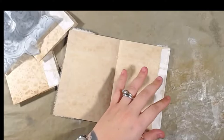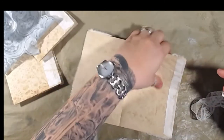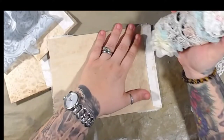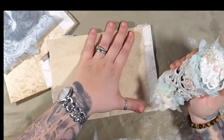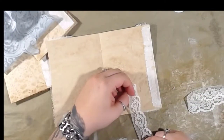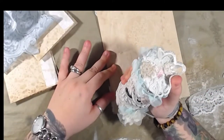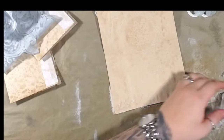Maybe add a piece on the inside of this. Lace, where'd it go? Where's my edge? Here. I'm gonna add a piece here and then add a piece on the other side. But yeah, I normally don't add the punchies, the hole, because I normally do exactly what I'm doing right now and decorate across the hole.